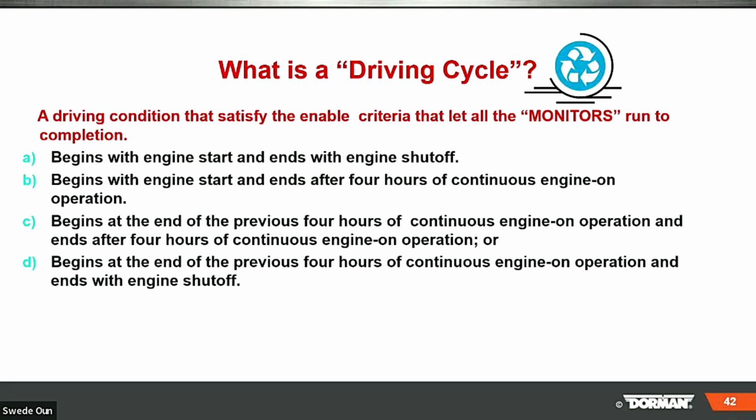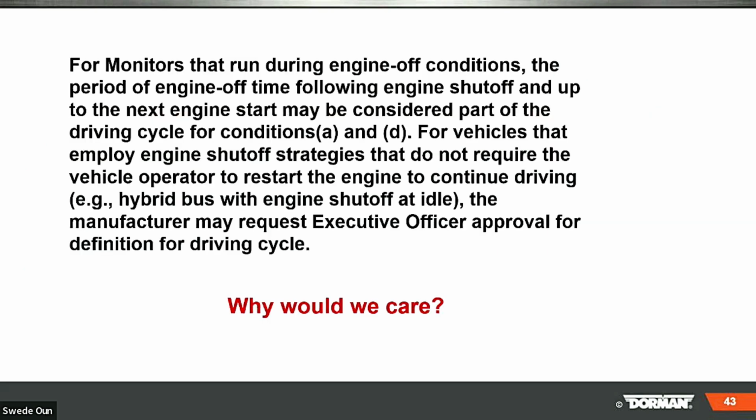What is a drive cycle? Driving conditions that satisfy enable criteria and let all the monitors run. Completion begins with engine start, engine shut off, and so on. It begins at the end of the previous hour, the end of the previous four hours, and so on. For monitors run during engine off conditions, the period of engine off time following engine shut off and up to the next engine start may be considered part of the drive cycle.